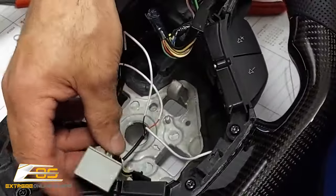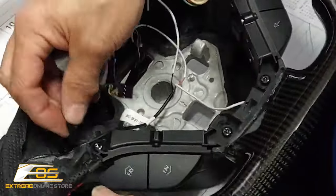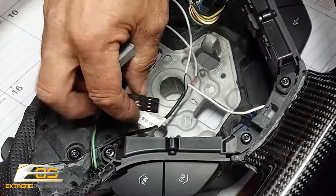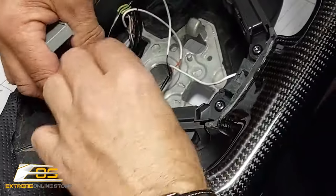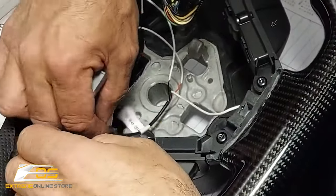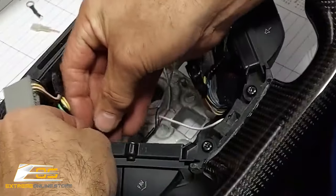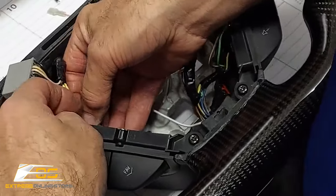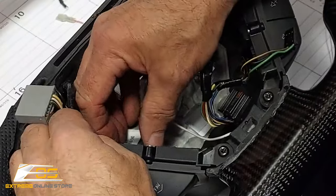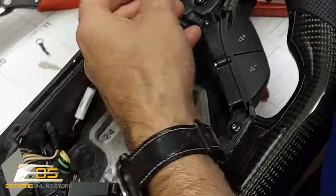this is gonna be where we plug our two controllers in here. We're gonna have this little guy. This one goes into the paddle shifter connector. This one, let's see, this one goes into here. This one goes into our audio controls. If I can get that to line up. There we go. There's that.